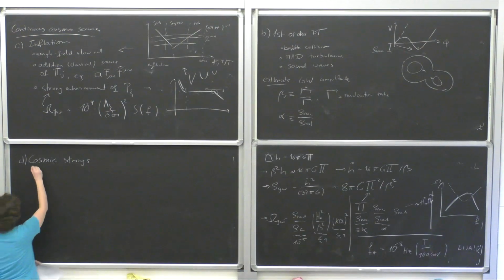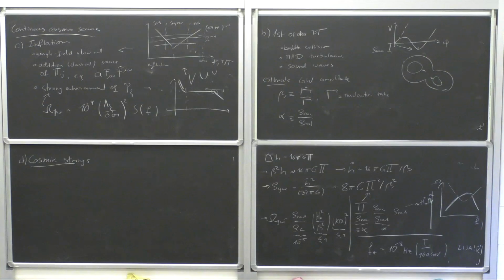So cosmic strings are topological defects. The easiest way to imagine them is to think of a U(1) phase transition. Say you have something which is initially like this, and then it becomes a Mexican hat potential. We don't care if this is first order or crossover or whatever. We just care about the final result, that the symmetry is broken.